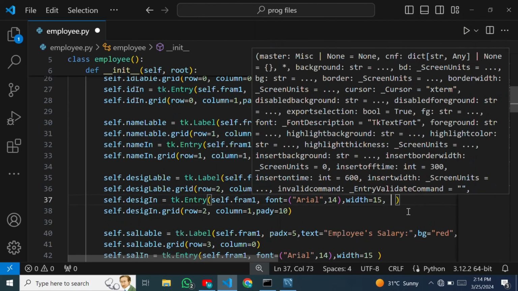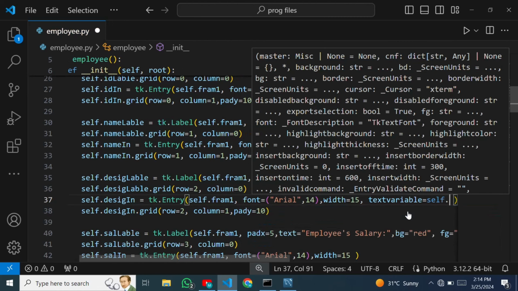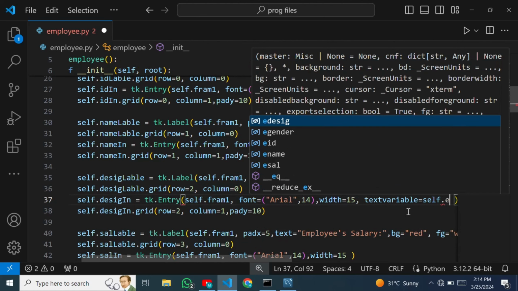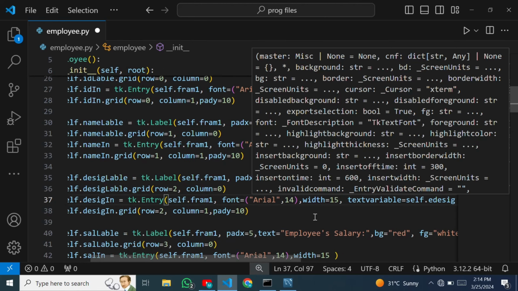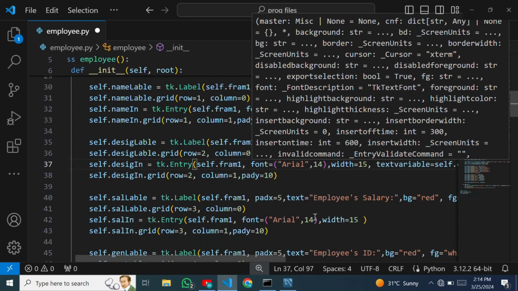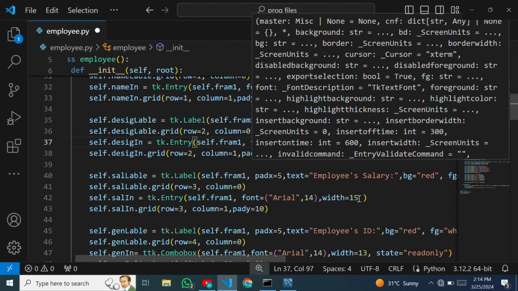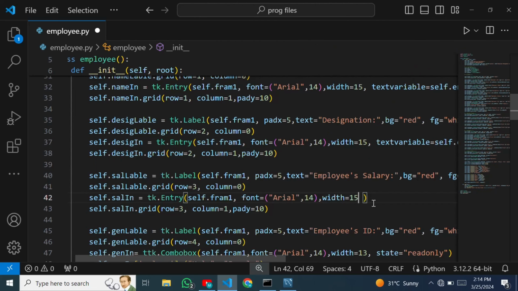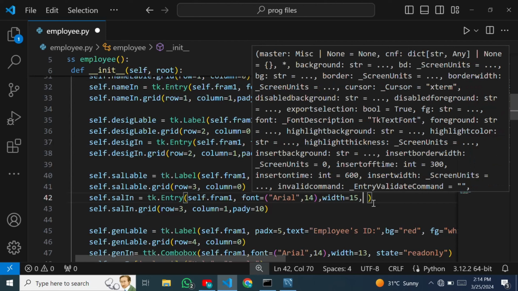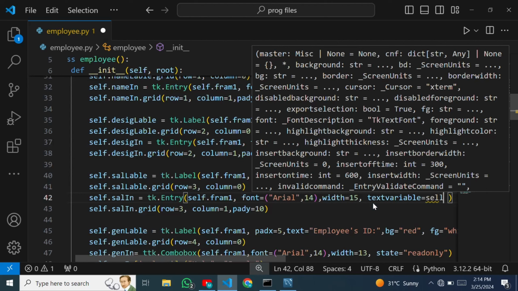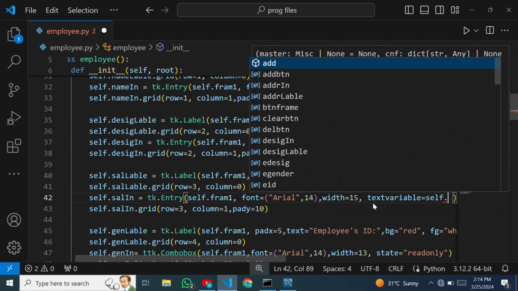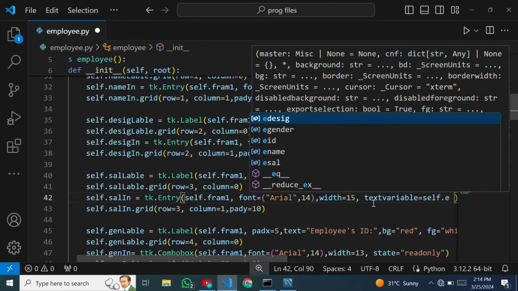So here I will use again text variable, and then I will use self dot and then name of variable was designation. So it will be initialized with designation of user or employee. Okay. So next I have to get or store salary. So here I will use again text variable property, and then I will use here name of variable that will contain salary of user. So this is esal.